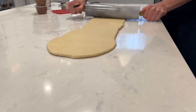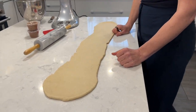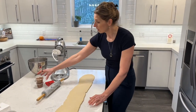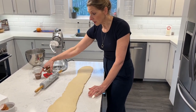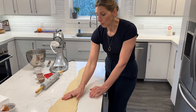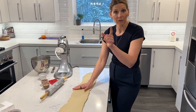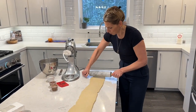Your oven also should be preheated to 225, because once we smear the sticky cinnamon spread and the cinnamon sugar on there, once we cut it, we're going to put them in the oven to rise. So this would be the perfect time now to put your oven to 225 to preheat.